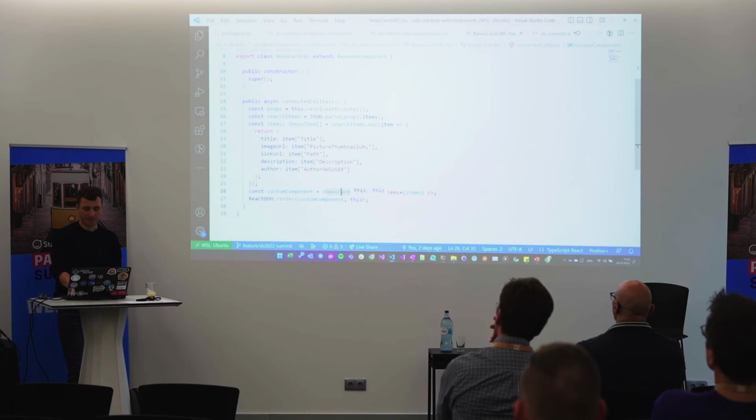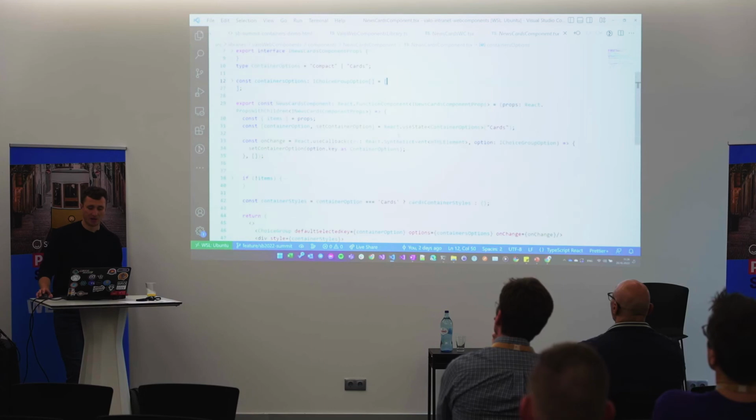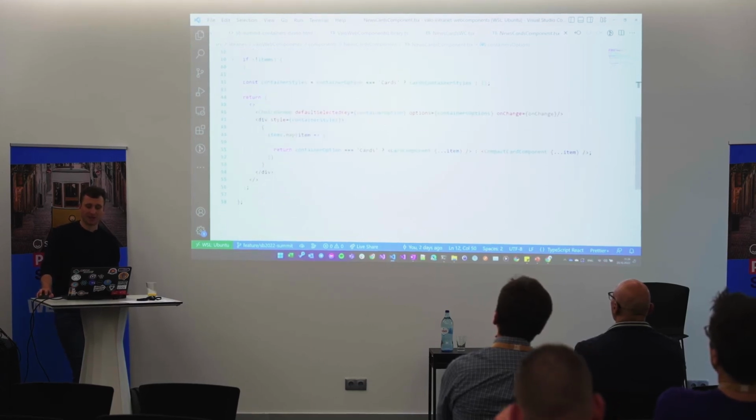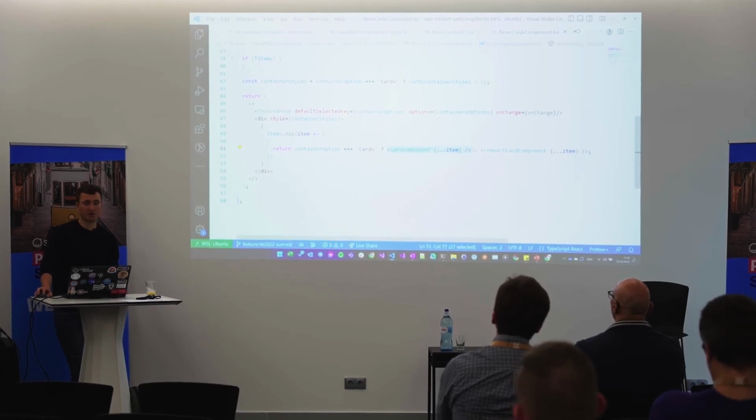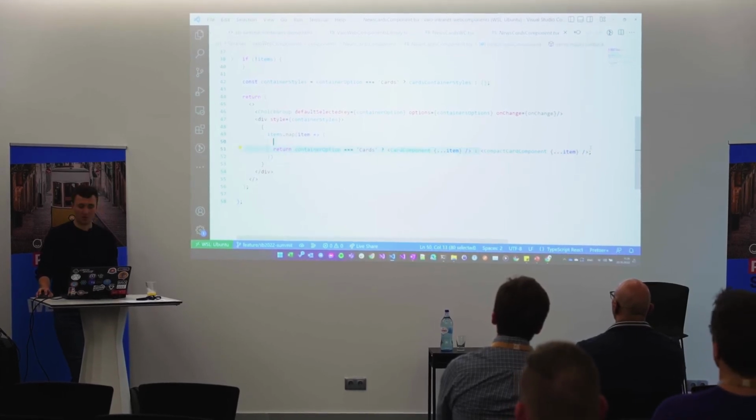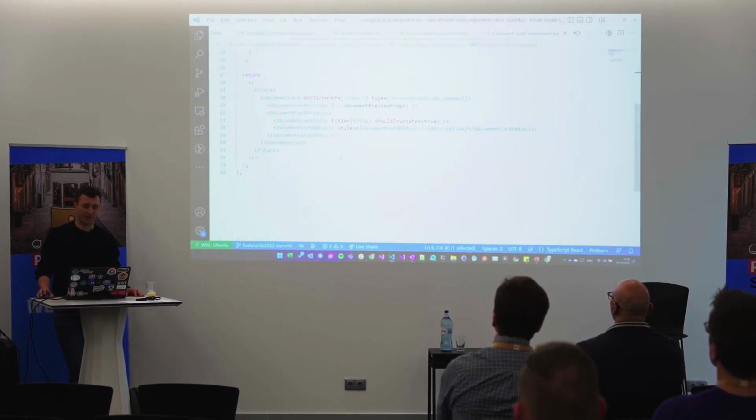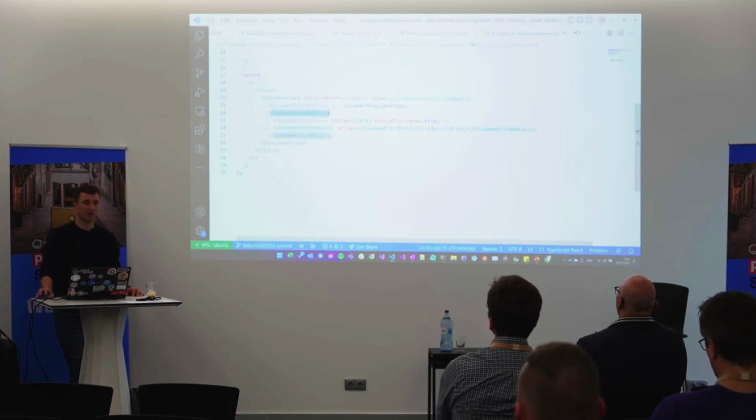And what happens inside? Again, we have a very simple React function component that does nothing else than displaying the cards, which we already saw, or the compact cards, which are very similar to the card component that I showed to you. It only has one difference. It just renders as compact, and due to the fact that it's compact, we are just putting the title and the details of the description inside the details element to create the correct structure.